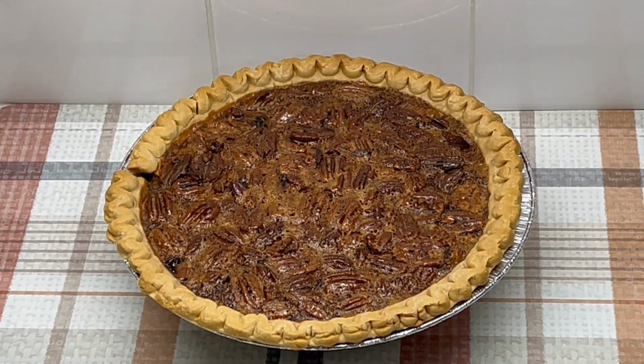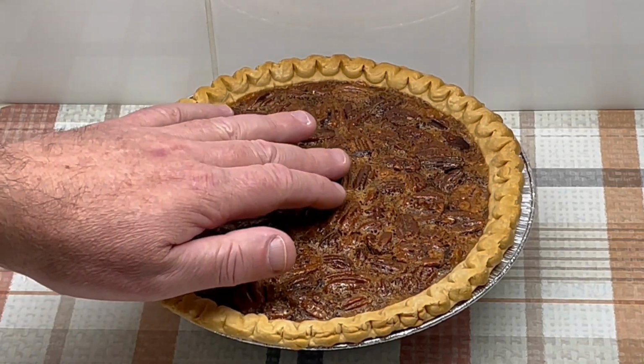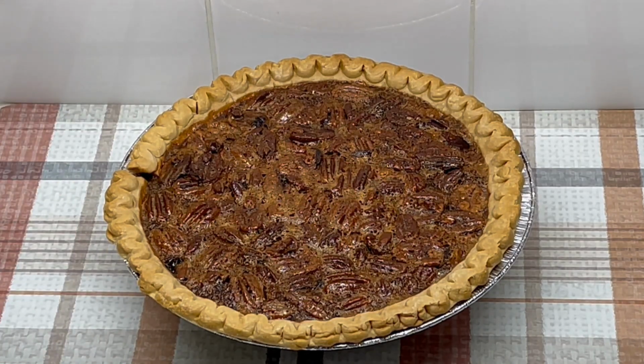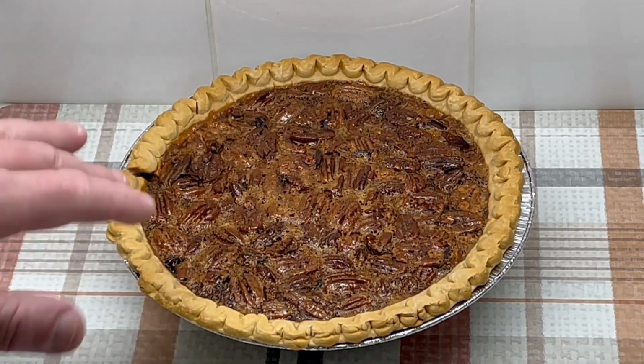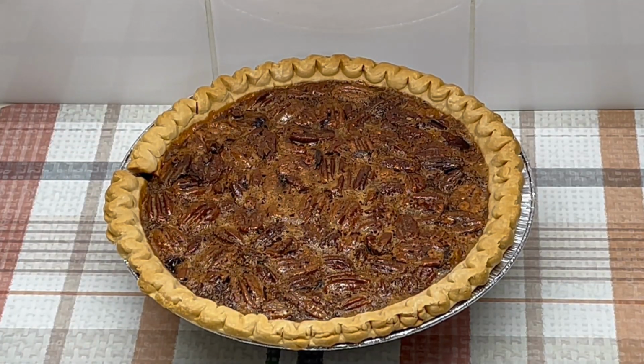And so yeah, cooking times may vary. Just watch it, but the middle should be pretty firm when it's all said and done. If it's still jiggly towards the end of your cooking cycle, keep on letting it go, because the middle shouldn't be jiggly, because if you take it out and let it cool, it's going to be runny inside the middle of it. I've actually done that already, so keep that in mind. Like I said, this took me 1 hour and 25 minutes.